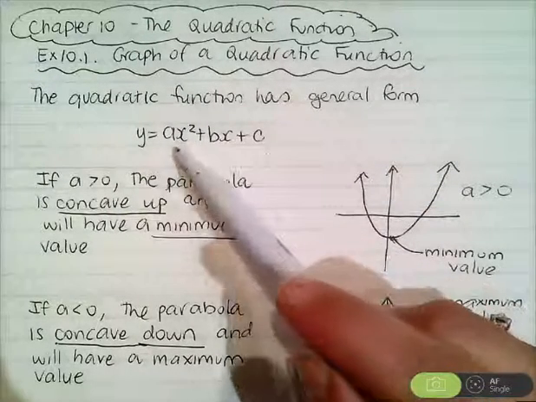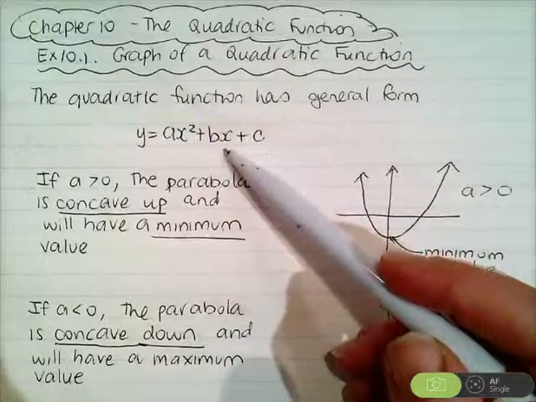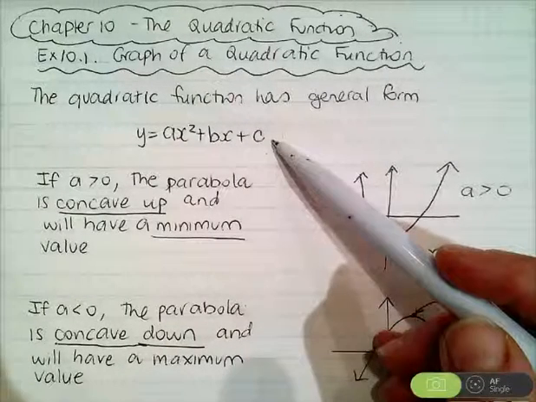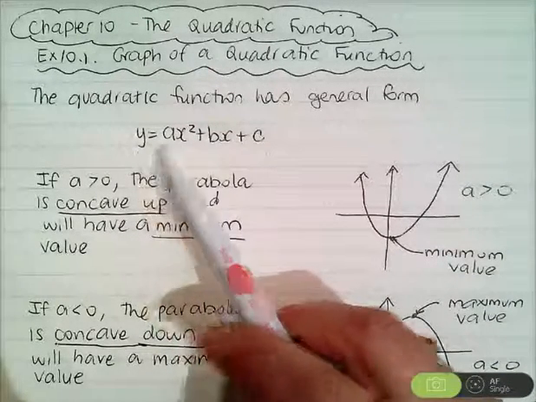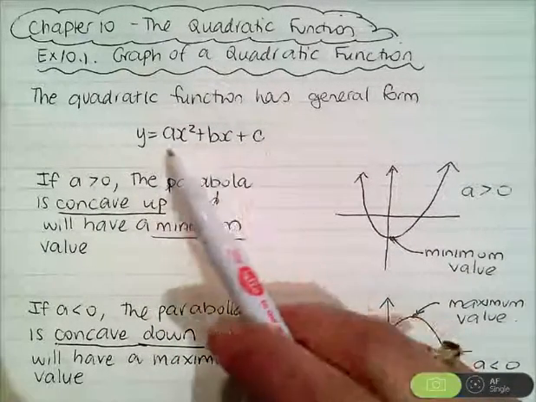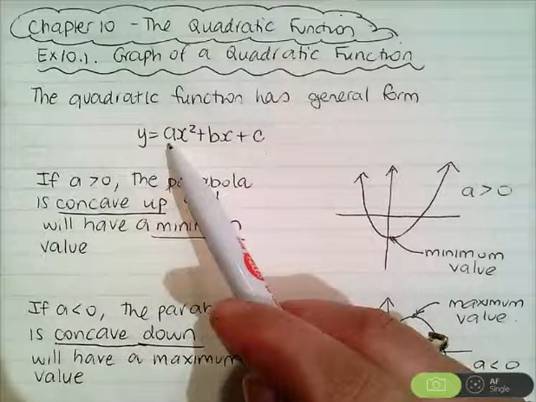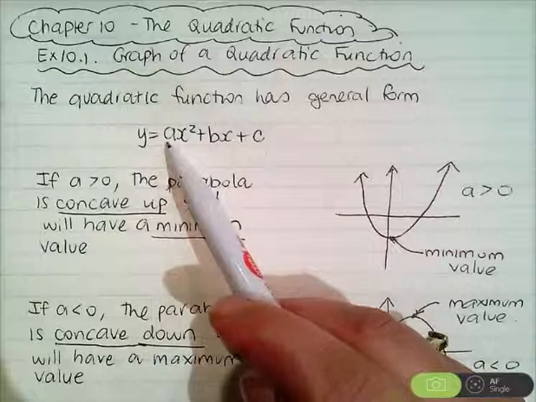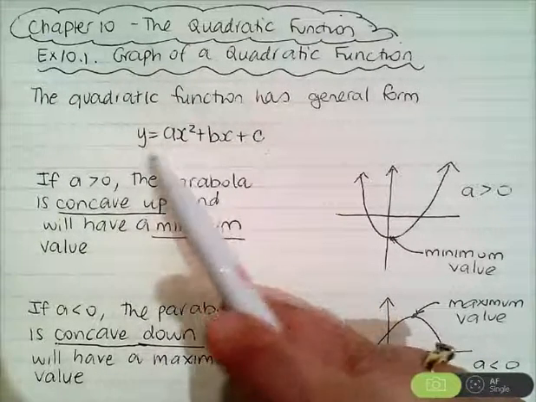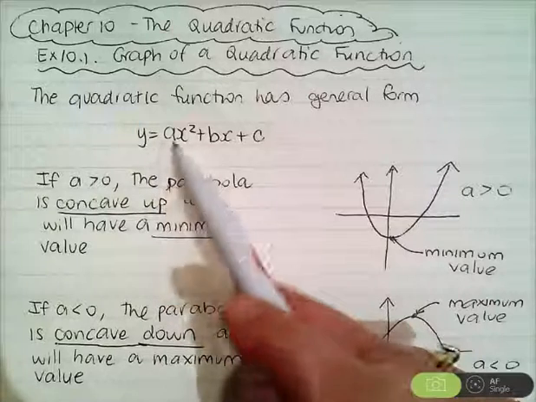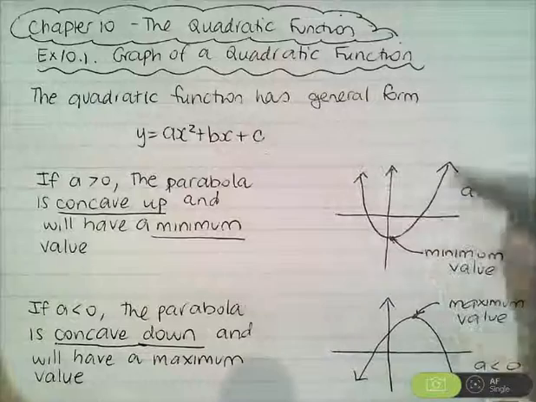We know that it's a parabola because the highest power of x is x squared. You may or may not have an x term, and you may or may not have a constant term here. Now, when we look at our parabola, y equals ax squared plus bx plus c, we know that a, b, and c are just constants. Now, a can be positive or negative, and if a is positive, in other words, if a is greater than 0, and that might be like y equals 2x squared or y equals 4x squared or just y equals 1x squared, then the parabola is what we call concave up, so it's upwards facing.